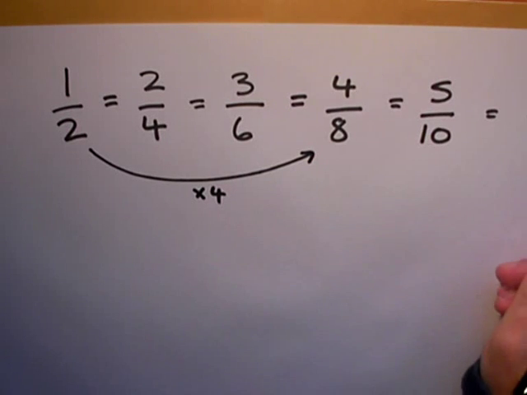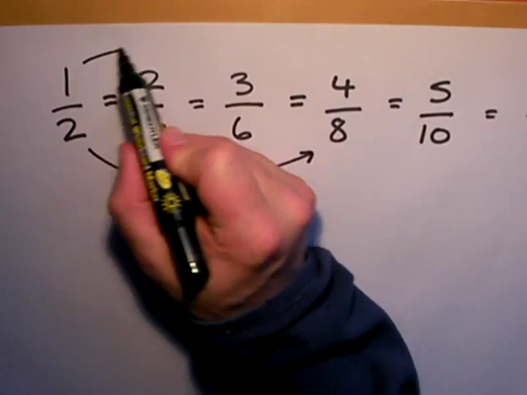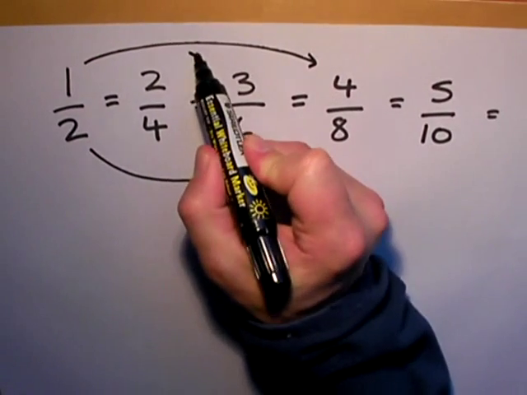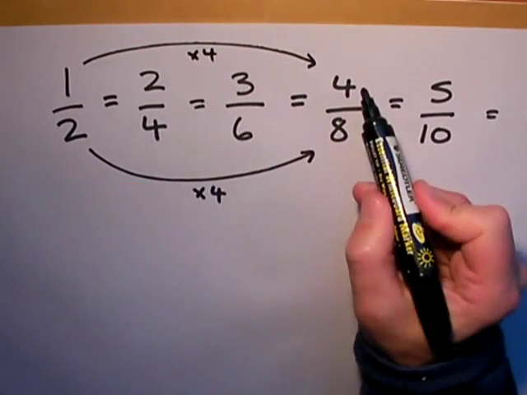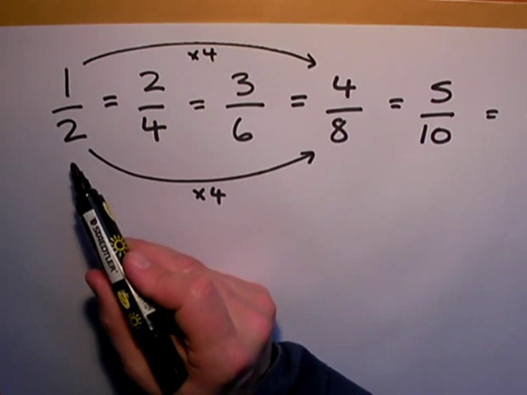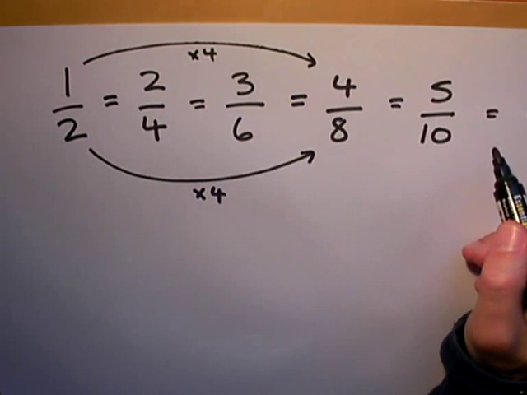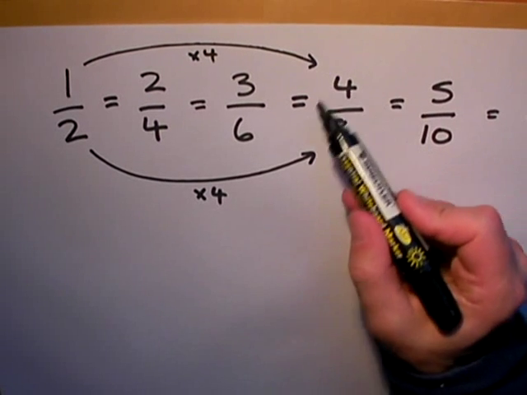...that by, let's say four, we find that we get eight. If we take the top number and multiply that by four as well, then we get a top number of four eighths. So whatever I do to the bottom number, if I do the same to the top number—for example, multiply by the same number—I end up with a fraction that is exactly the same.